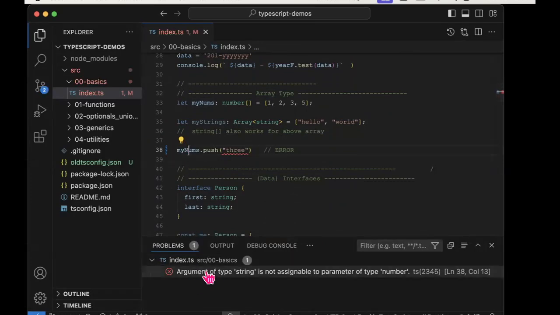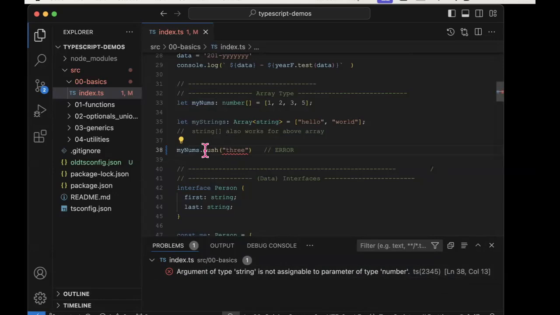And if we look at the error down here, argument of type string is not assignable to parameter of type number. So again, the compiler is telling us straight away before we ever run our code, and in fact, we won't be able to run this code because we have to compile it first into JavaScript, but the compiler won't allow it.